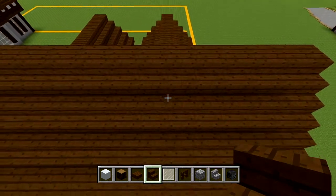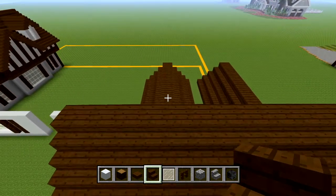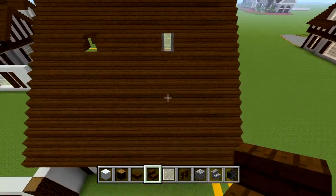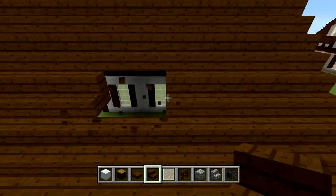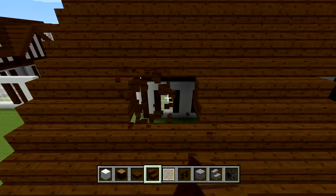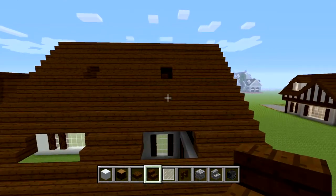You have the half slab, then 2 more stairs, and on the 3rd stair, you want to cut out a hole. Go off to the left, line up this one, go down two stairs, and a hole. Alright, so we're gonna have a window there, and a window there. Let's go down below, make sure we go up two stairs, cut out three, make sure the middle point is the hole up there. Let's go to this side and do the same thing. Alright, so now we are going to have a window there, and a window there, the same way that we did it in the front.